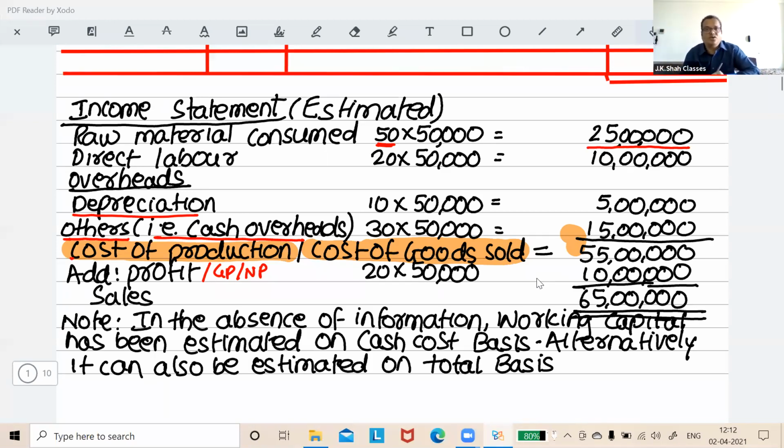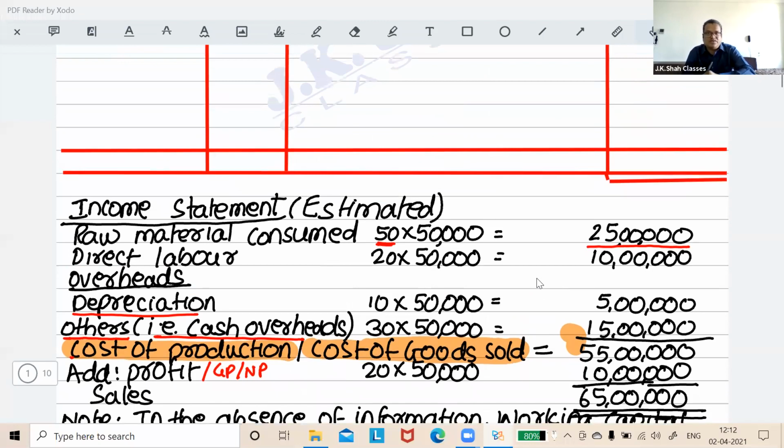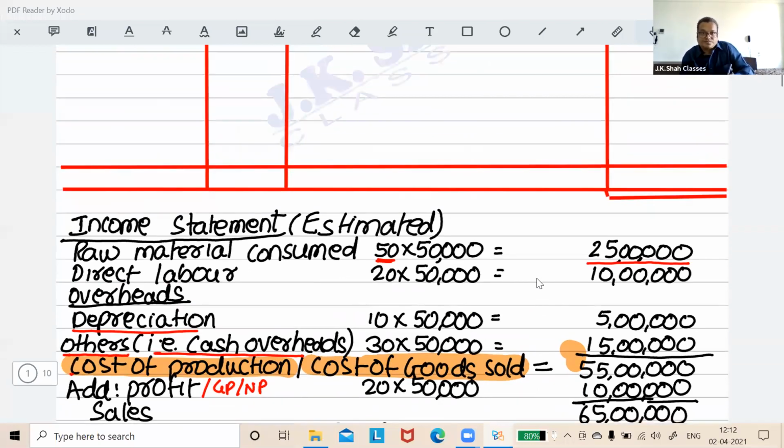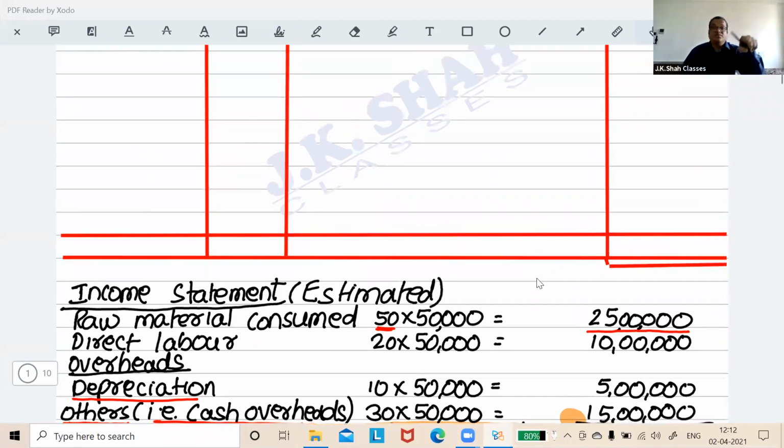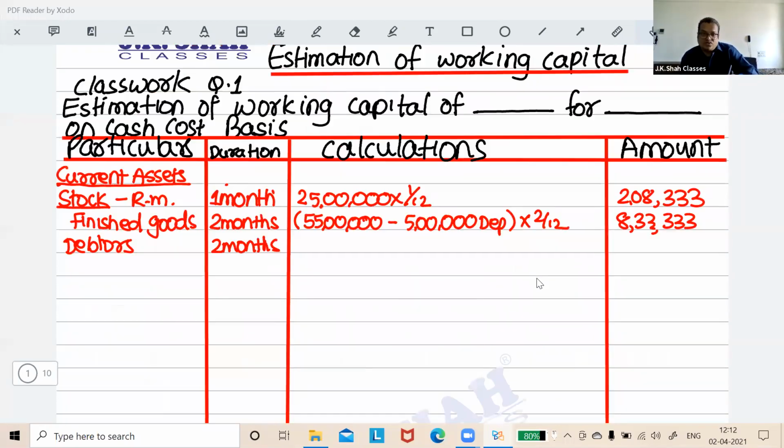So you will say the same thing now. 65 lakh is your sale, but then you subtract net profit, 55 lakh is left, and you subtract depreciation, 50 lakh is left, right? So write all that things over here very clearly, don't worry. And do remember that we have marked over there the total, whatever comes, only 75% is debtors. So I will select this 75%.